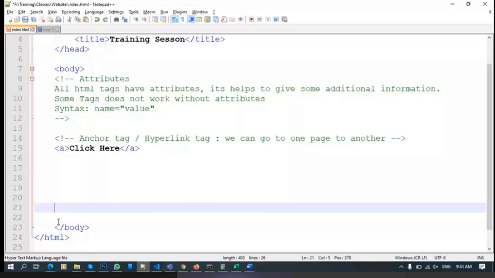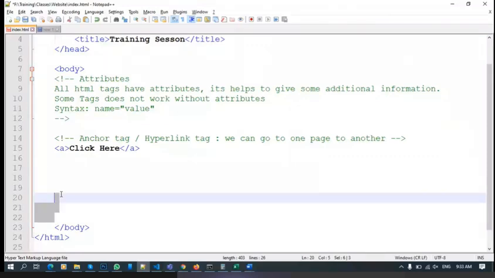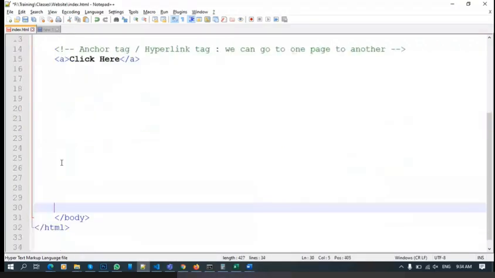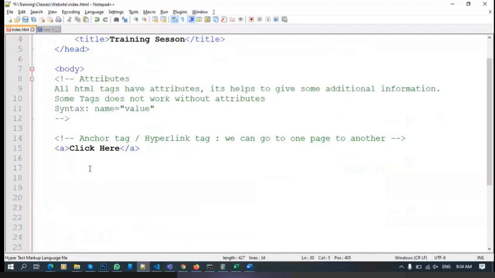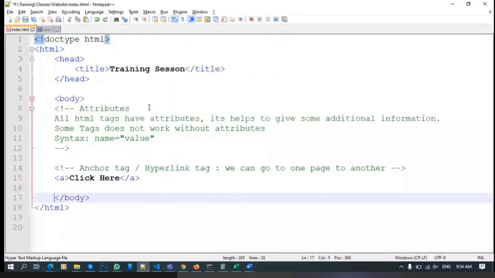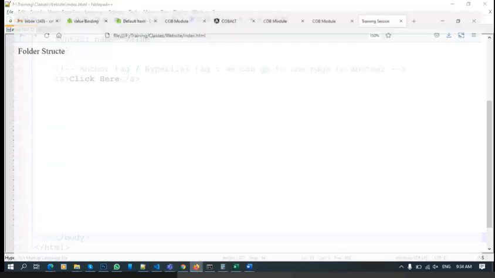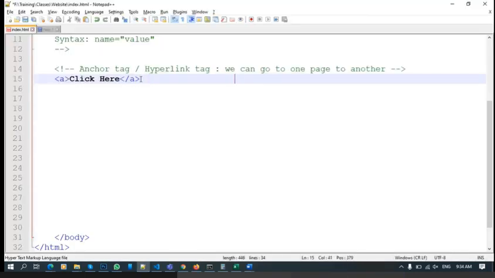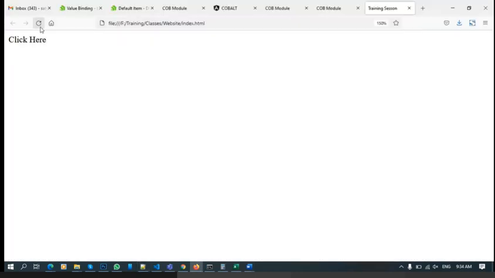No, it won't. Yesterday I said this space is not calculated in the browser. If I add some more enter spaces, they are not taken. If I add spaces like this, they are not taken. We already discussed this yesterday, right?